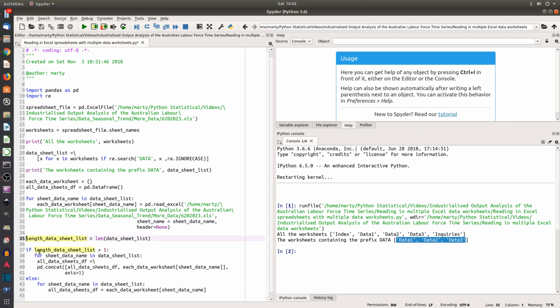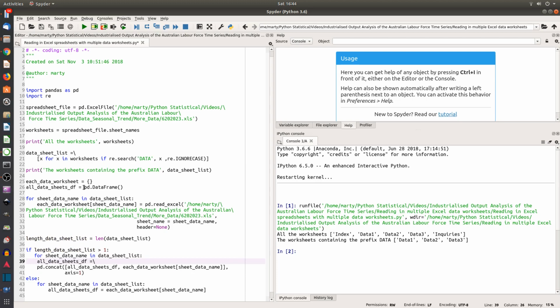If there is more than one sheet containing data, which is what this if statement is trying to find out, then we will loop through each of the Pandas data frames for each of the data sheets, and then we'll use a concat method which joins the Pandas data frames horizontally, along the x-axis, which is why we're using axis equals 1.